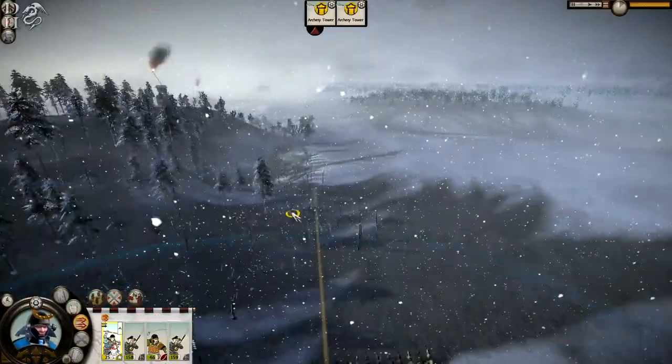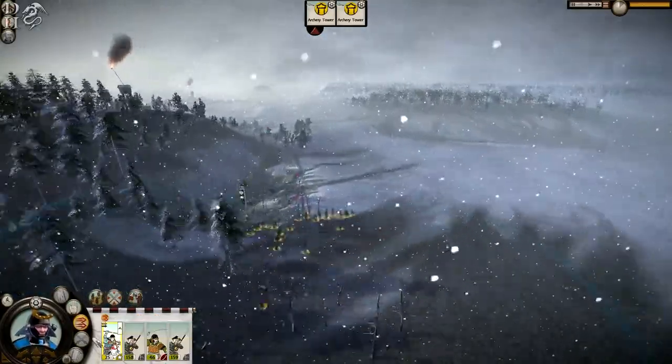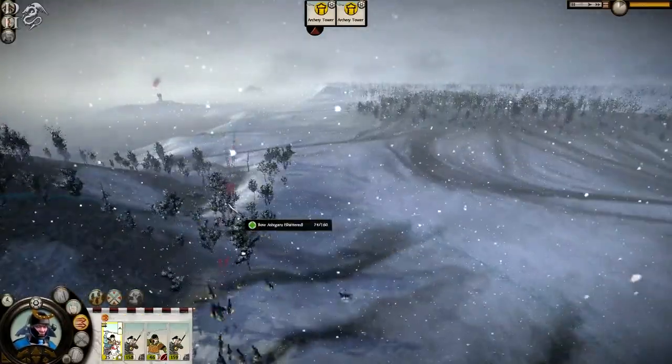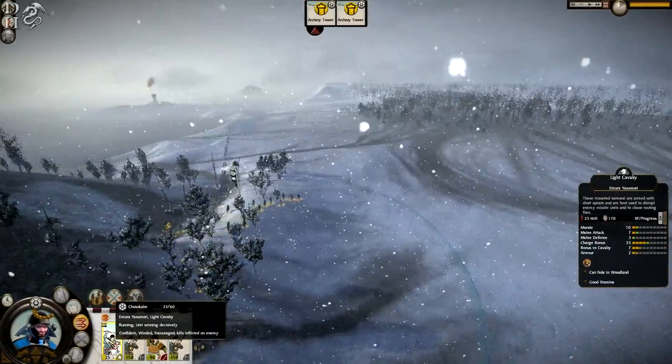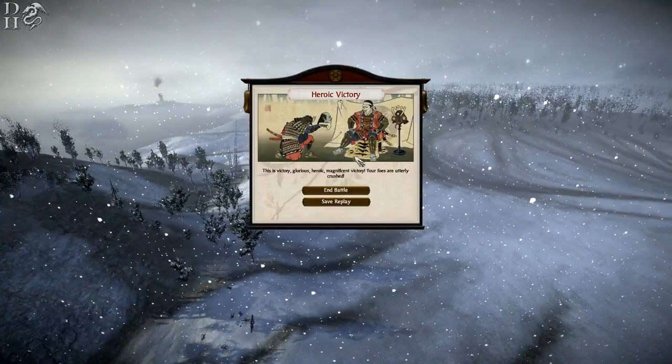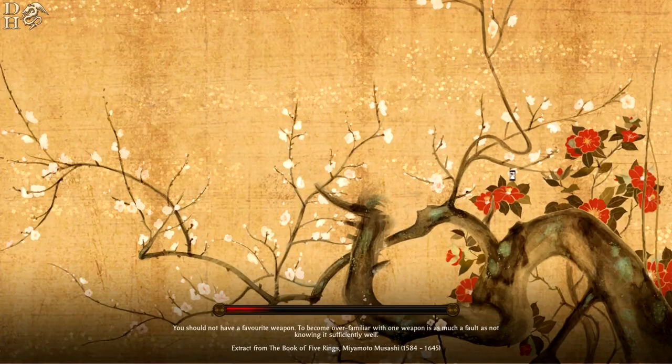Keep an eye on the experience level. Try and get another chevron of experience for the cav. Make them more effective in the future. Oh, and there we go. Excellent. Two chevrons of experience. Heroic victory. You're damn right it was. It was very heroic indeed. And another victory in this campaign.